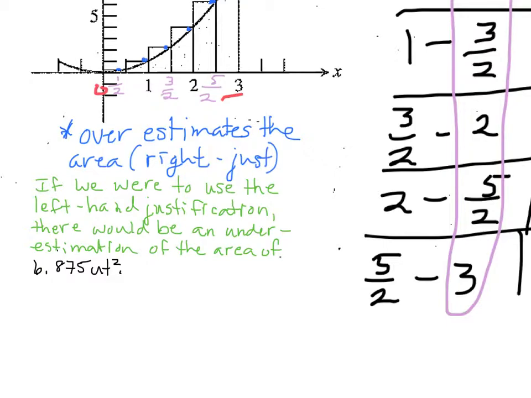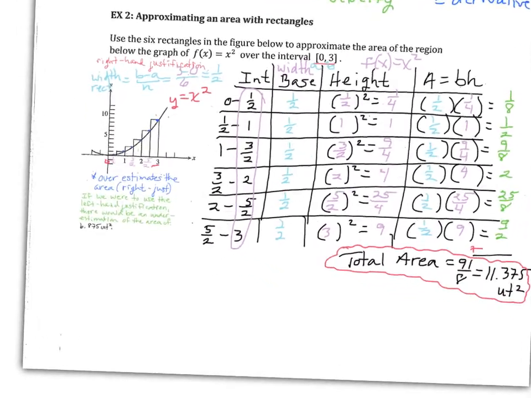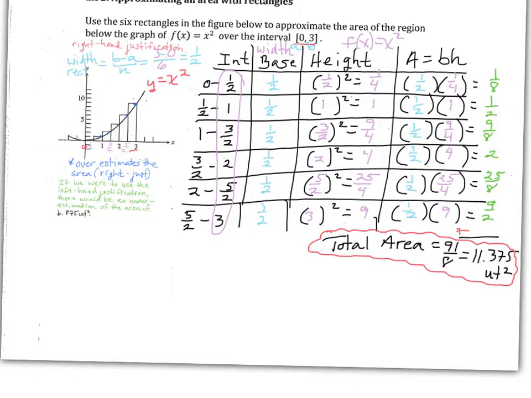So we have that written down. Okay, so let's go back to our picture. If I were to do the left-hand justification, the only thing that would change would be, instead of using these numbers here, what would I have put here for left hand? I would have put the left-hand side of the interval just here where the purple is. That's all I would have done. That's the only difference. And then we'll draw the picture here in a minute.